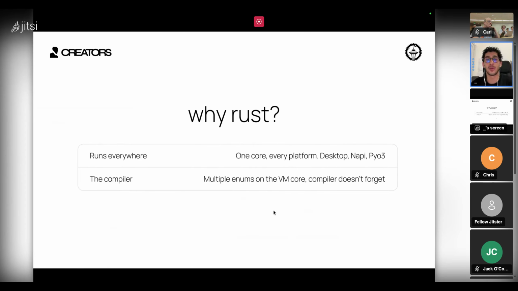Also, the virtual machine has many, many enums, as many Rust projects out there do. But in this case, the compiler doesn't allow us to keep an arm empty, let's say. So it lets us be very sure that the virtual machine is handling every case possible, to avoid the LLM doing bad things on our computer.